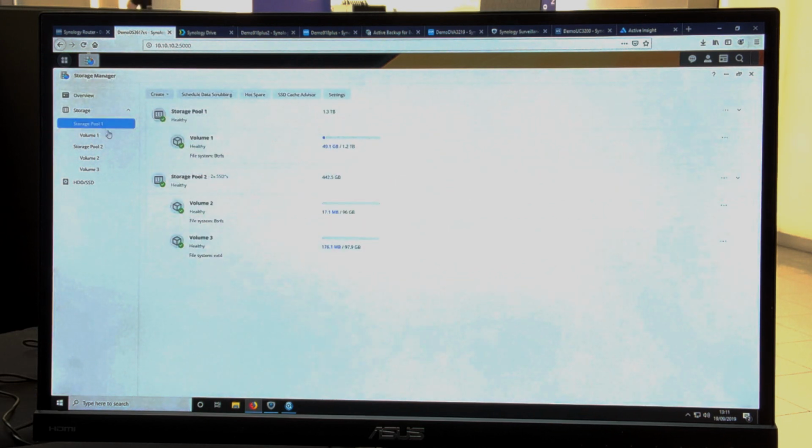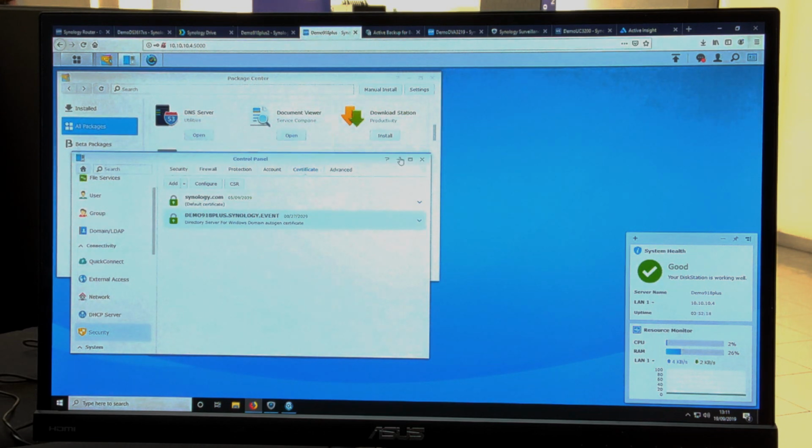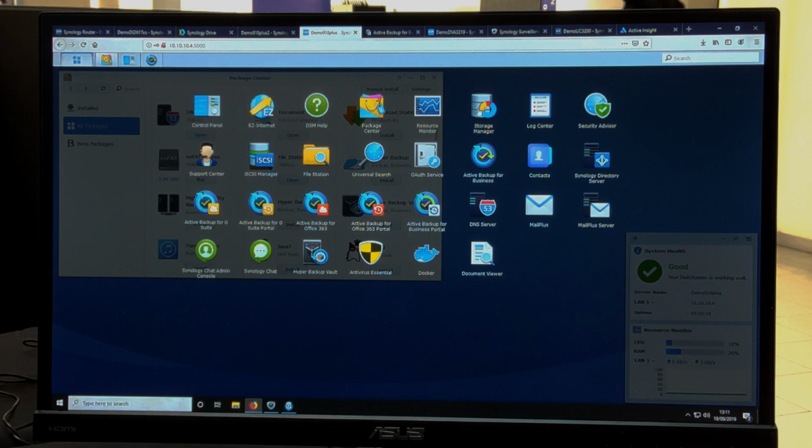From here, we can have a look at those individual storage pools, and information is presented far, far more readily to you with all the nice tabs here at the top to flick us through things. I wish I had the old version of DSM readily available for you so we could see the comparison. Now, actually, we might be able to bring it up here in the background, and I can show you what the old storage manager looked like.